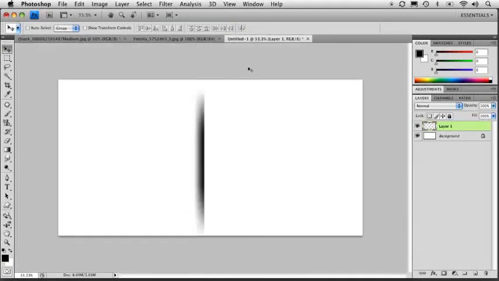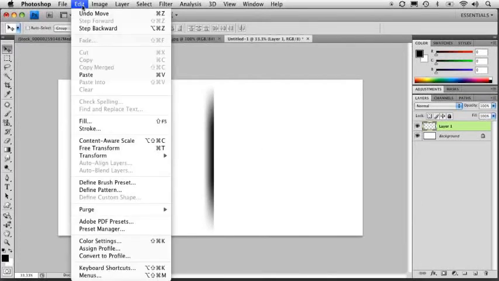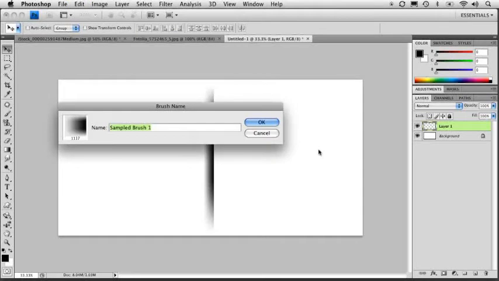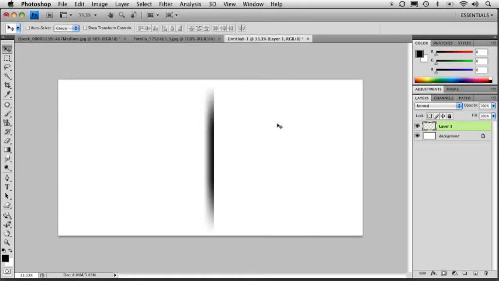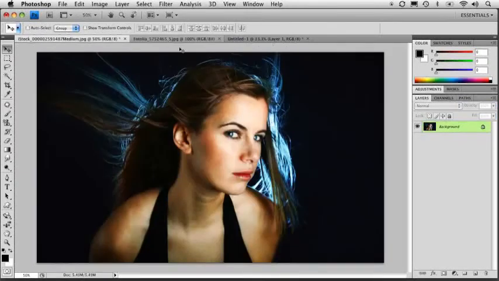Now, I don't have to select it. You notice the entire document here is all white, and this one area is black and got some grays in there. When I go under the Edit menu and choose Define Brush Preset, it's only going to look at those areas where those darker pixels are, and define that area as the brush. So you can see it's only looking at that area, defining it. Everything looks cool. Let's jump back into our image that we're going to paint in.